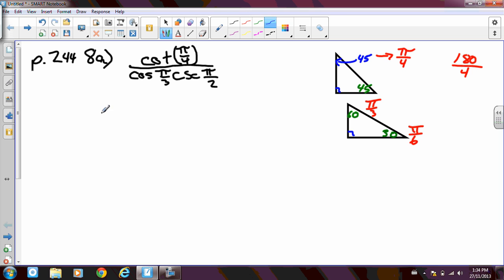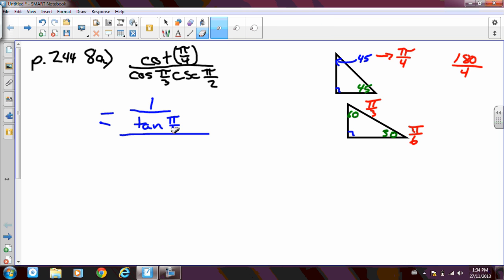Okay, cotan we know is 1 over tan. So essentially what we're going to do is rewrite the information that we're given in the question so that it only includes ratios that we know: tan, sine, and cos. That's a 4, maybe not super clear. See if I can do a better job. I apologize, I am writing on a tablet and not on the smart board, so it's a little tougher.